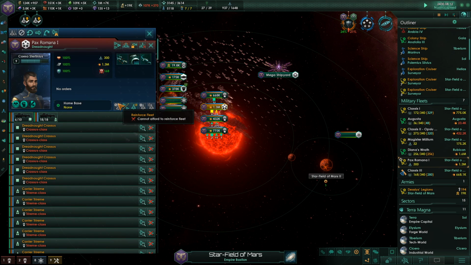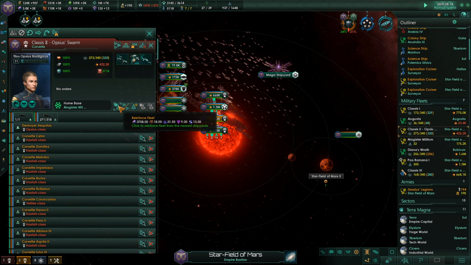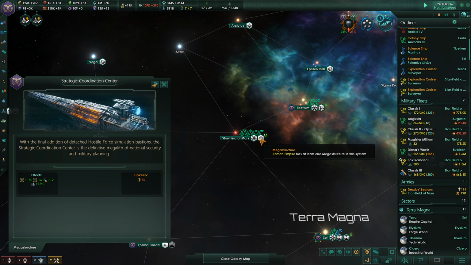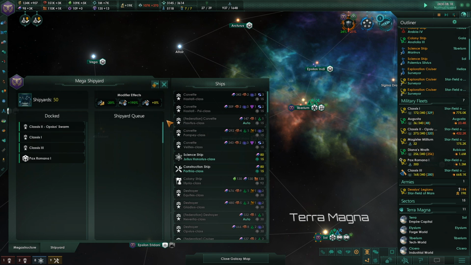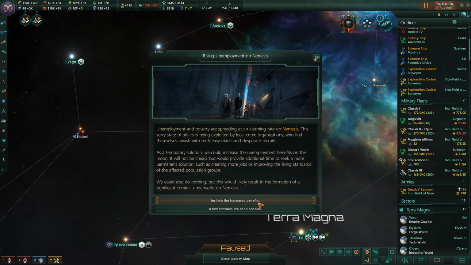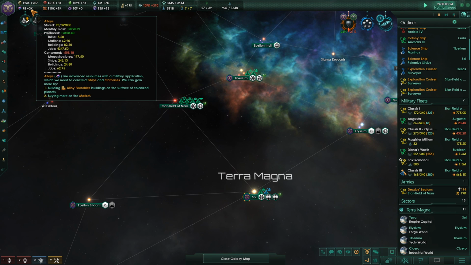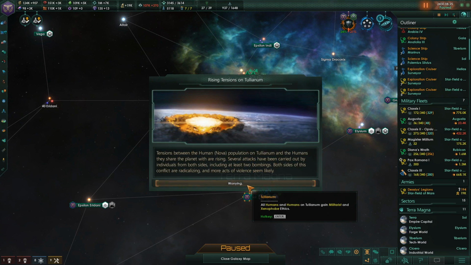Alright, good. Finally. Let's continue building into the Federation fleet for now. Great. Alright, build whatever you can. Slam them out. So many megastructures in there now. Beautiful. With 4,000 alloys per month, we're just going to be churning them out. I love that it says plus 3k, but we're short 10. It says 3990. Rising tensions on Tulianum.